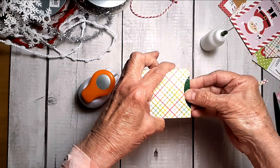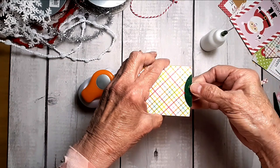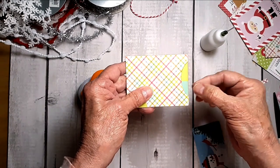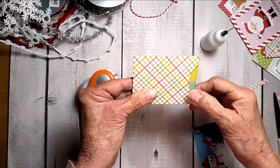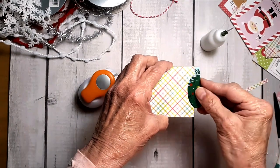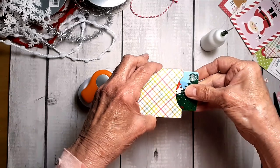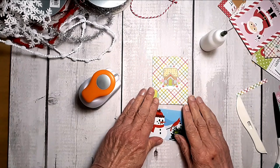So, a tip on making these thumb notches. See how that comes out? It fits perfectly. Just cut them on one side, not both. I used to take my punch and cut the whole thing so that there would be this punch out here and then another one on that side. It doesn't work so well for the recipient because you need a place for your thumb to press against when you get it out. See that? If you cut that off, you don't have it. Anyway, another quick and dirty tutorial.